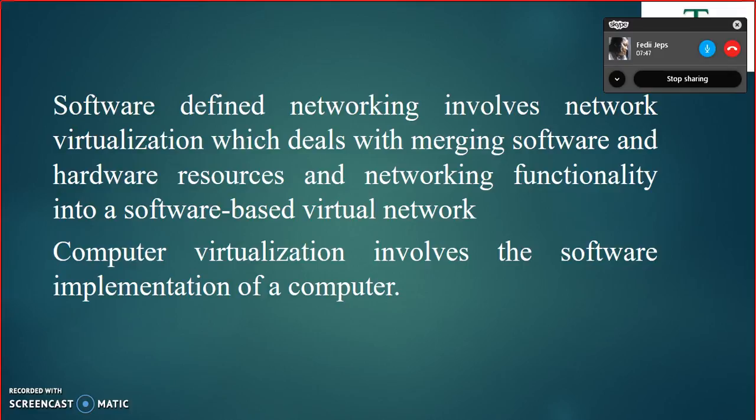The cloud in today's businesses reduces paperwork. Computer virtualization involves software implementation of a computer. Lots of individuals, CPUs and computers are able to use one software at a time virtually. It appears that you are the only one using the software, but in the real sense, you are using it with lots of people. This is achieved through computer virtualization.